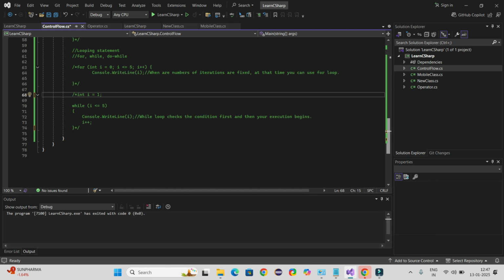Now let's try to perform the same using do while loop.